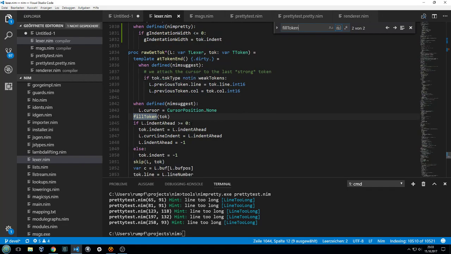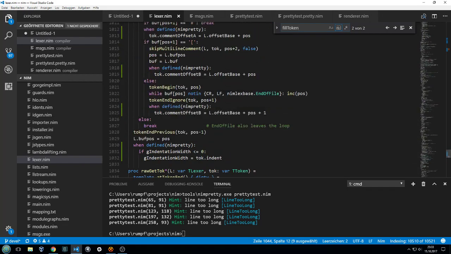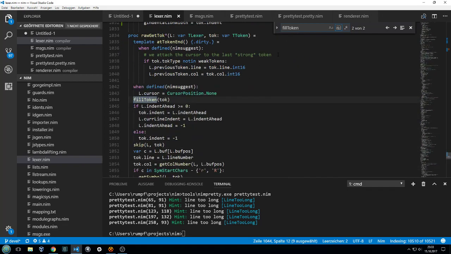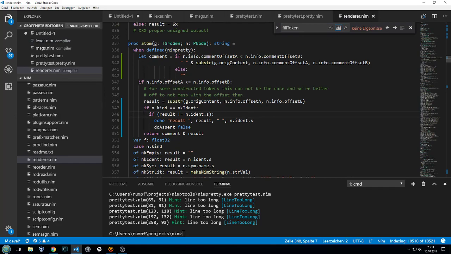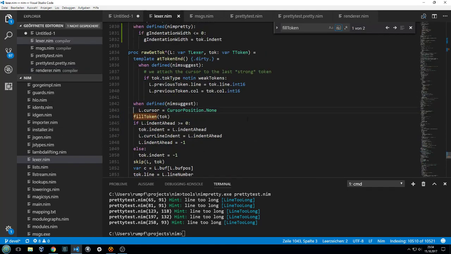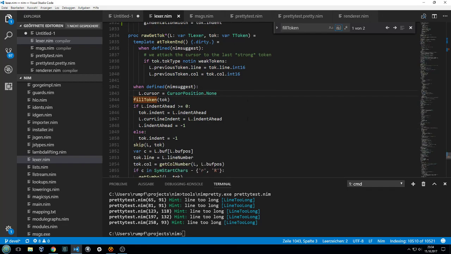And so at least this is wrong. It should be result and comment because it follows. But it still doesn't really work because it skips these tokens and doesn't remember them at all.